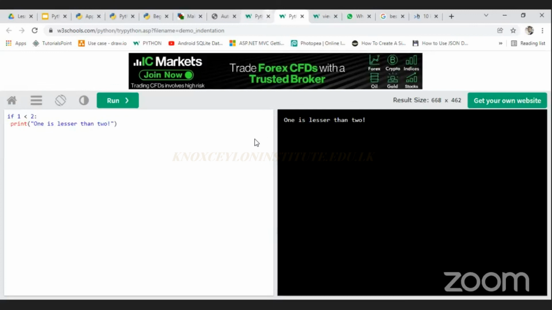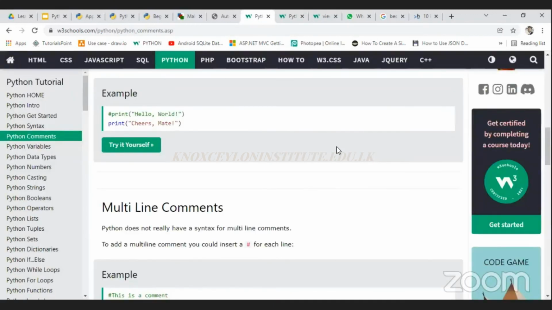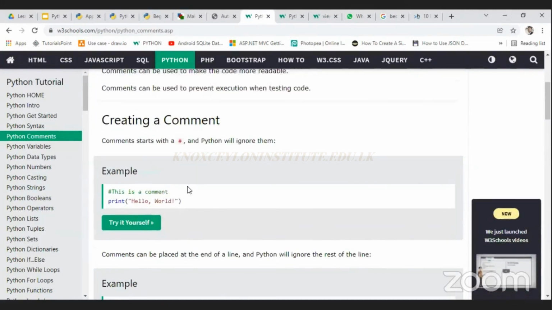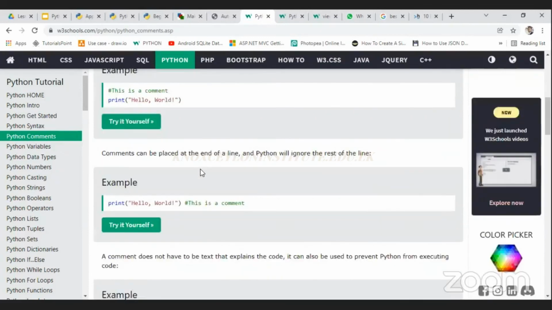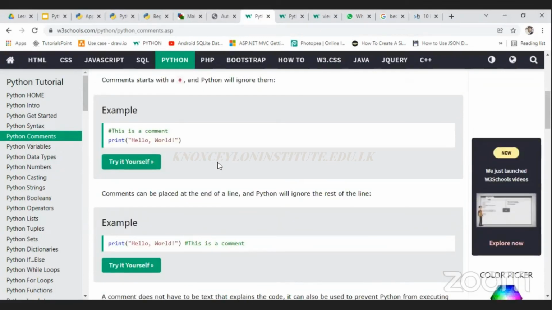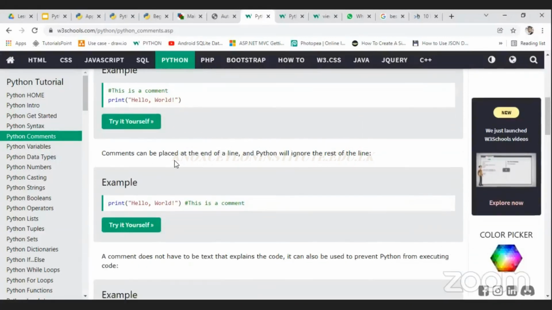The very important thing you should know is that whatever you comment in your source code won't be executed by the server. So when the part which is making the error is commented, your program will be executed without any errors. Then you can understand that this is where the problem is.